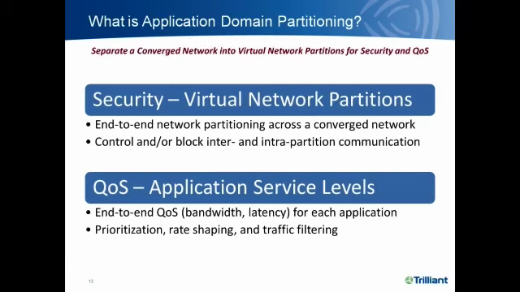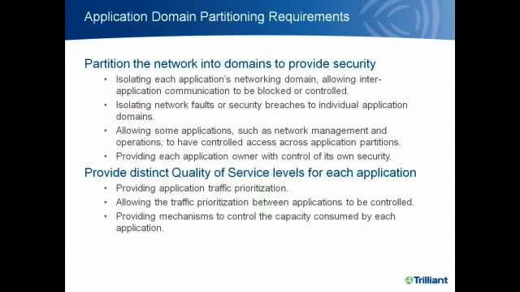Application-specific quality of service can ensure that traffic from each application is delivered within its required latency limit and that each application receives its required portion of the overall converged network capacity. A multi-application system should use application domain partitioning to isolate each application to its own network partition. This restricts device access to only the users of the respective applications and isolates the devices of each individual application from the devices of the other application.